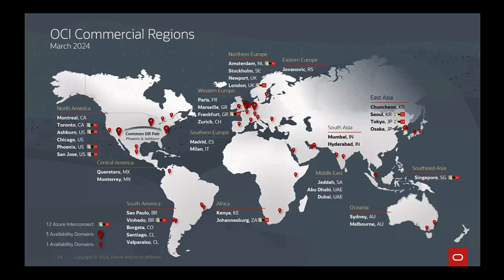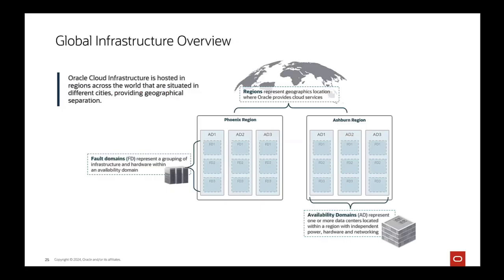Many of those regions have the full array of all of our services and multiple availability domains, and we'll talk about that in a second. Some are much smaller, have a smaller footprint, maybe fewer services, but we enable our customers to build virtually anywhere around the world. But when we talk about DR and HA, for today's scenario, we're going to talk mainly about what can we do between Phoenix and Ashburn. Okay? Let's jump into this a little more.